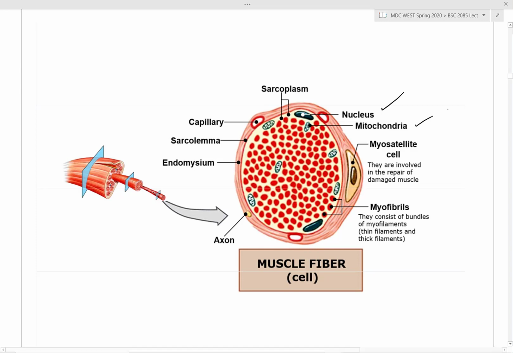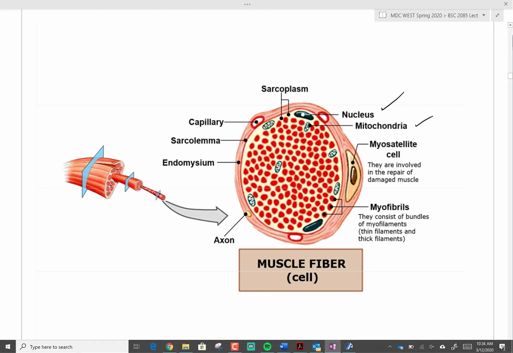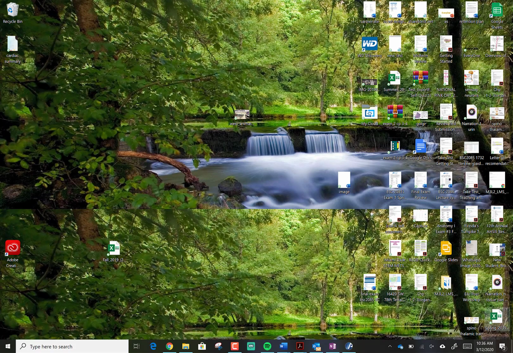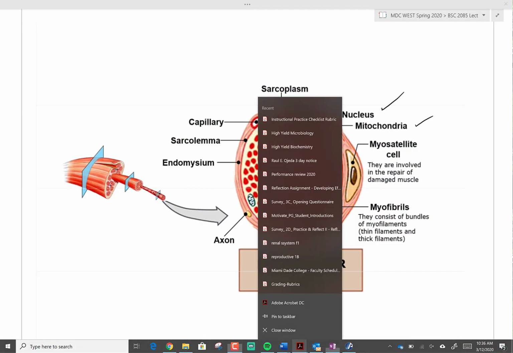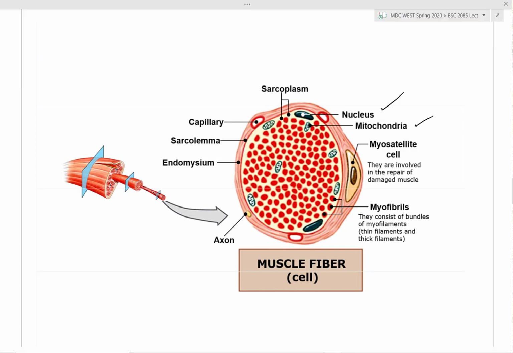Inside each one of those muscle fibers, you have structures even smaller. We said skeletal muscle, fascicle, fiber. What is the last one now? Yes, you're right. So you go from skeletal muscles to fascicles to fibers, and the smallest one is myofibrils. That is the smallest structure, inside the muscle cell.